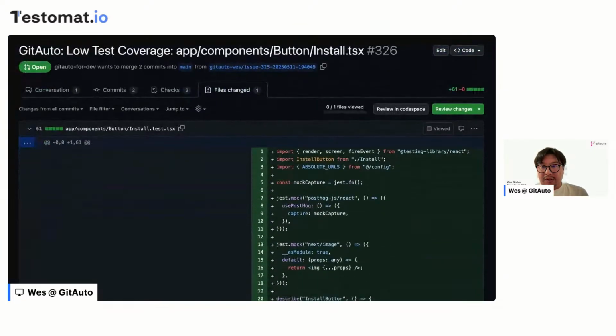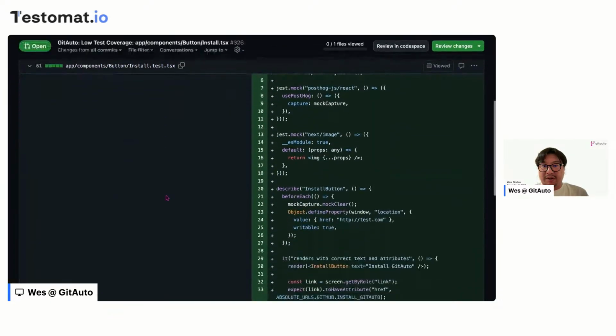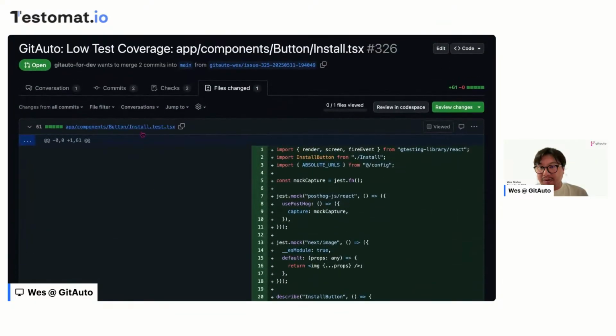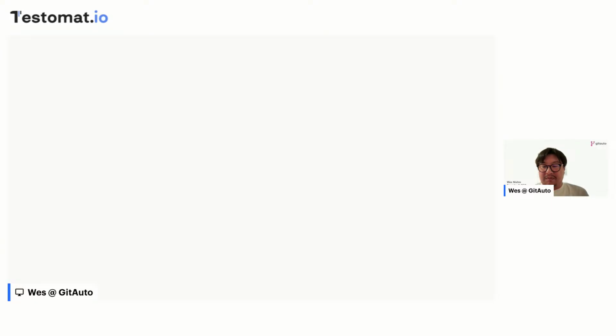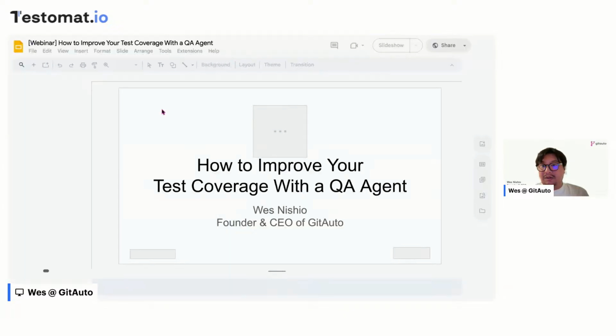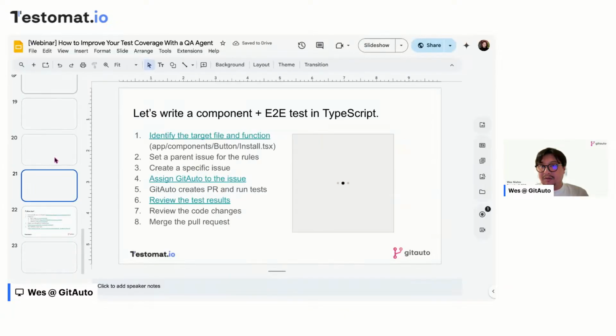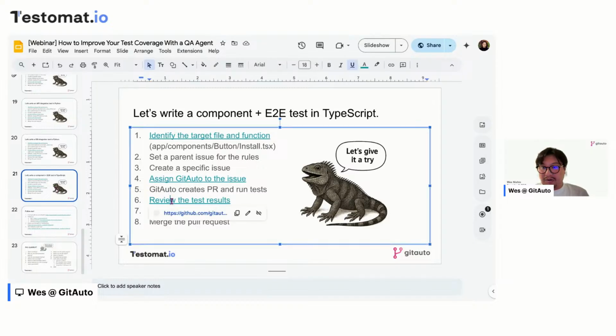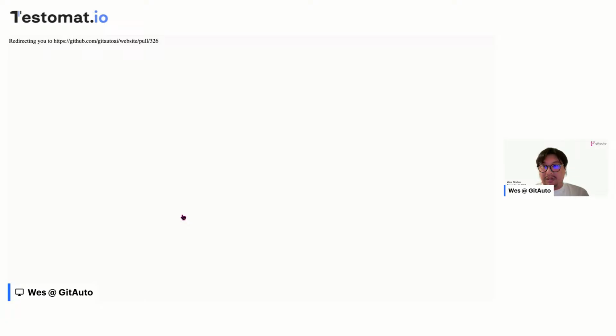So see, this is a unit test or component test for this file, and also not this one. Install. Let me go to the pull request again.